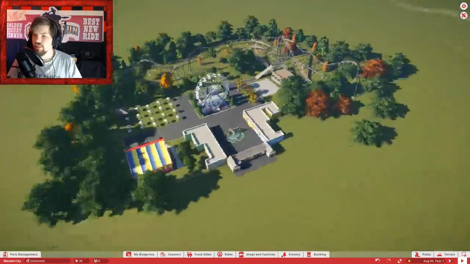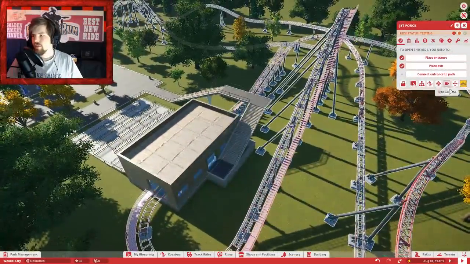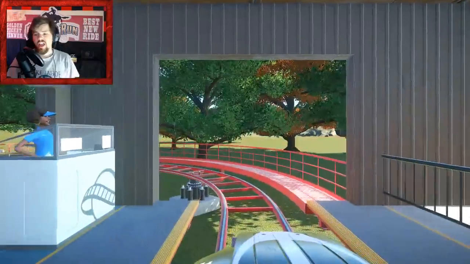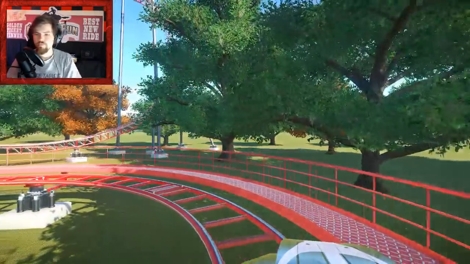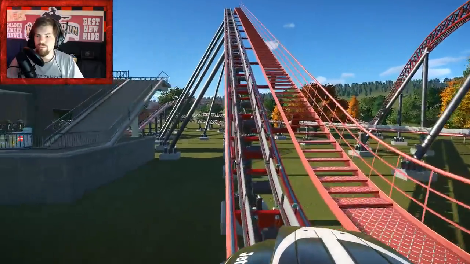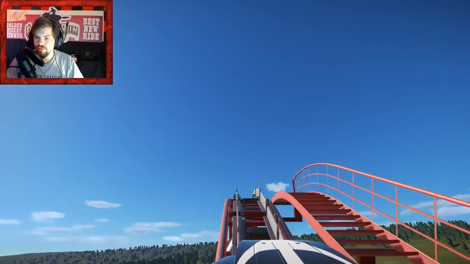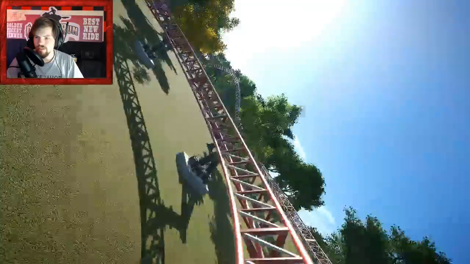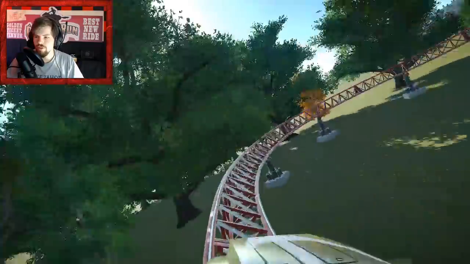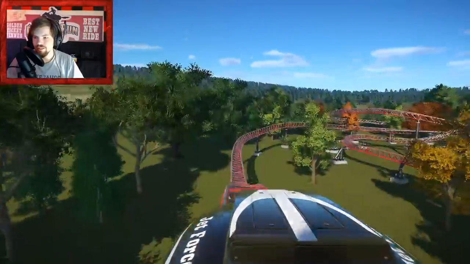Alright, so we got a nice little tiny park going on, and that's the idea. And without further ado, let's ride this roller coaster. Let us roll, yo. Made a quick Entenmann Blitz Coaster. Say hello to Jet Force. It's very blocky and jerky. Oh gosh. I didn't smooth it out enough.